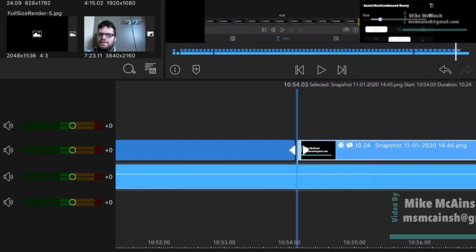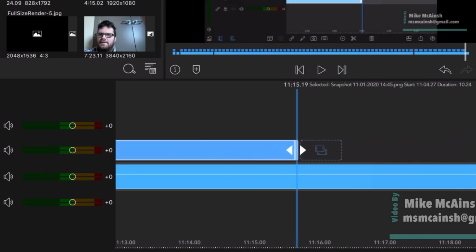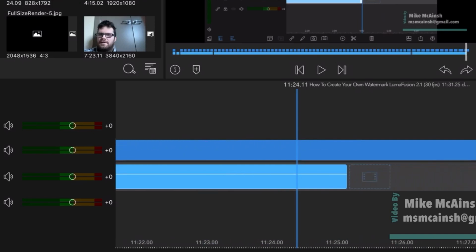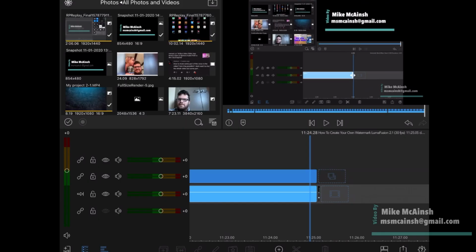Swipe left once in a while to make sure that your video tracks line up properly. If you make a mistake, just hit the undo button. Duplicate the clip until you reach the end of your video. Once you do, hit the split icon and delete the extra portion of your clip. The end should match up like this.